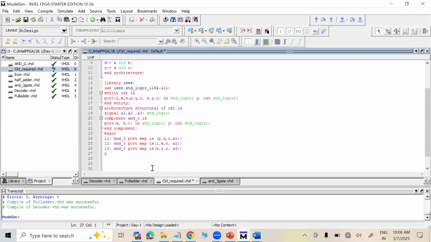So, let Y be the output: Y less than or equal to, bracket, A1 or A2, and then or A3. Close it, and then end architecture. End architecture. See, is it working or not?